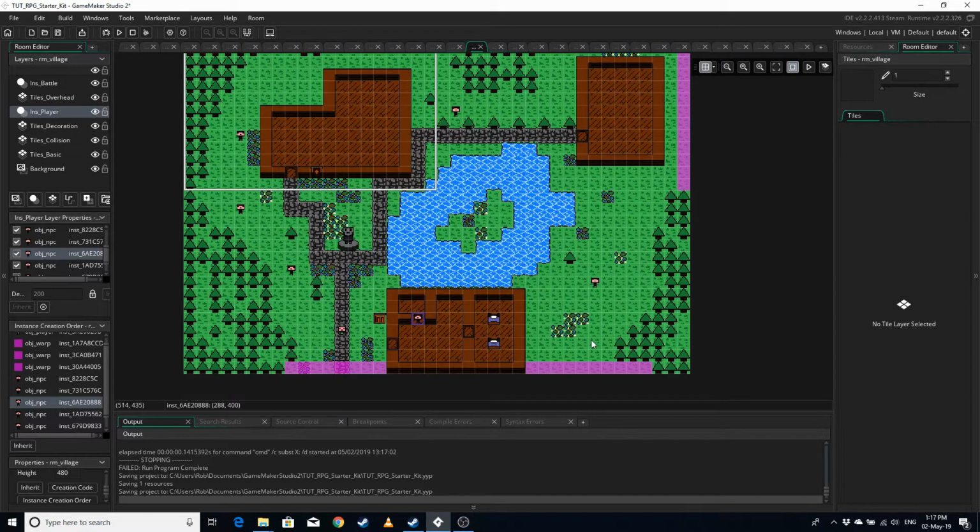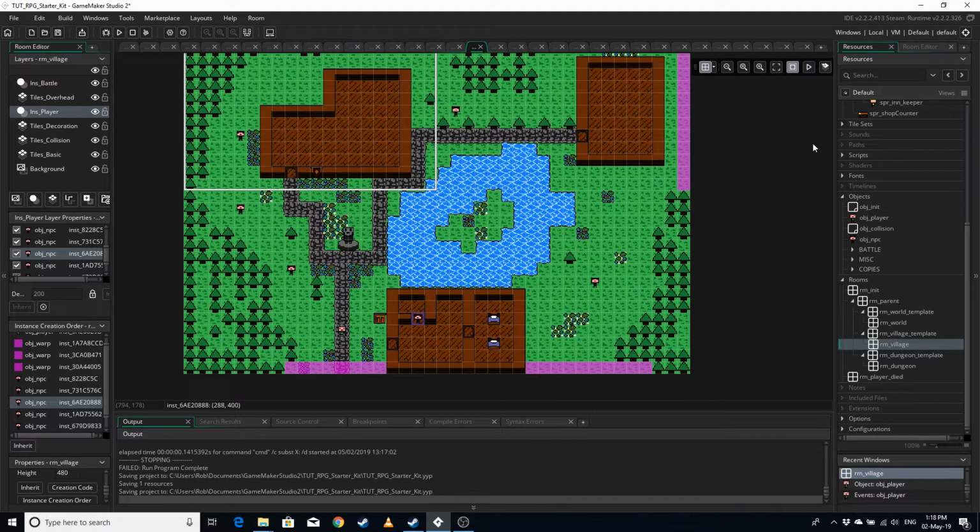Okay, the next thing we're going to do is display an interaction sprite in front of the player wherever he moves around. We're not going to do that in the game. This is just going to be for testing purposes so that we know everything is working properly. We are going to use the interaction, but we are not going to show it, is what I mean by that.